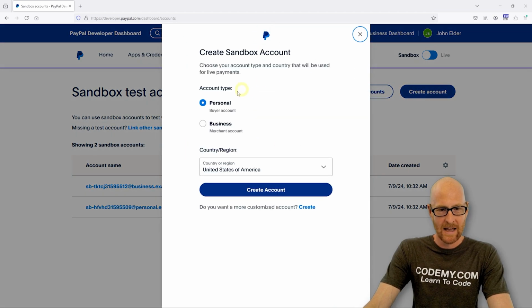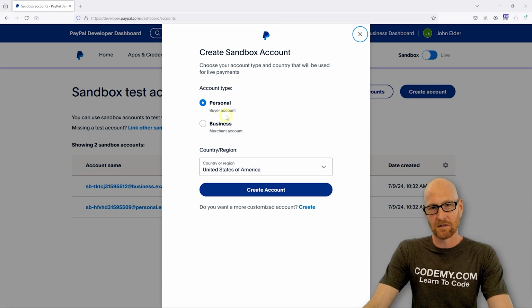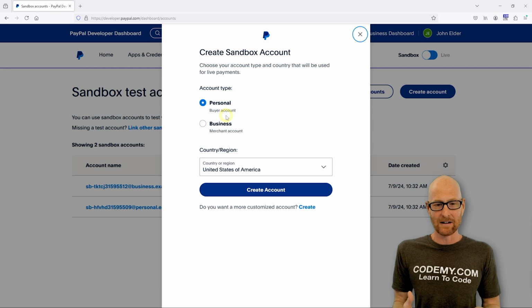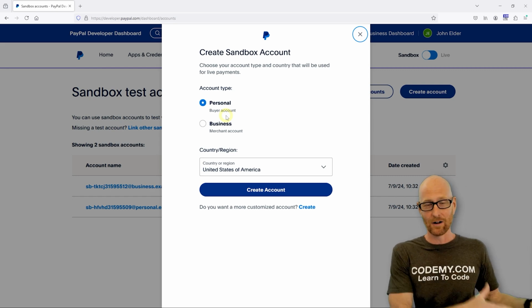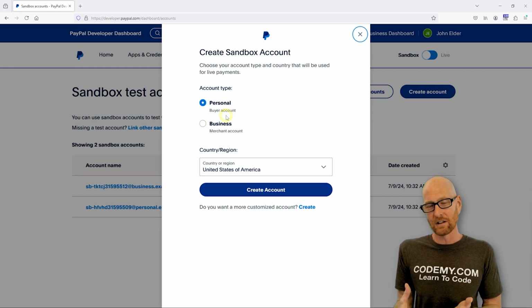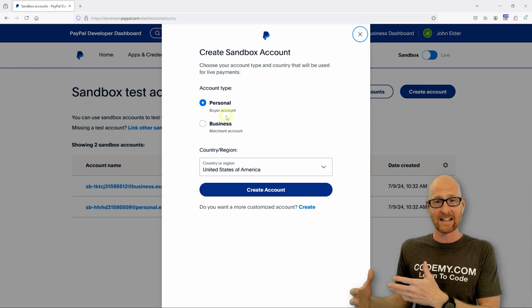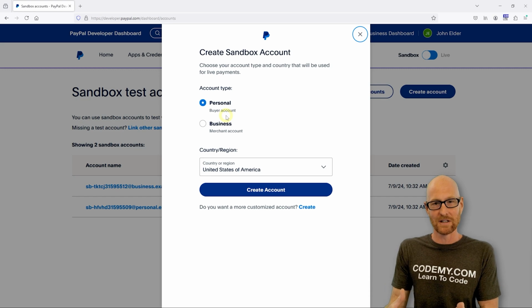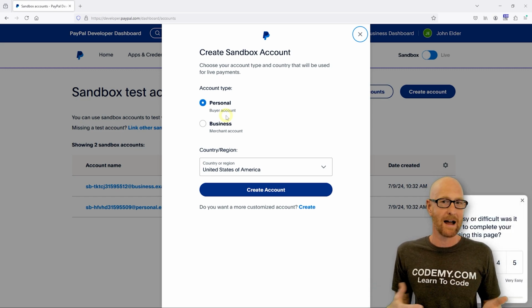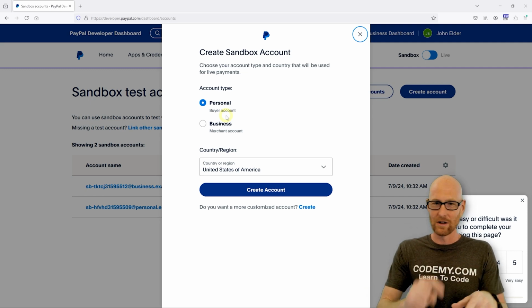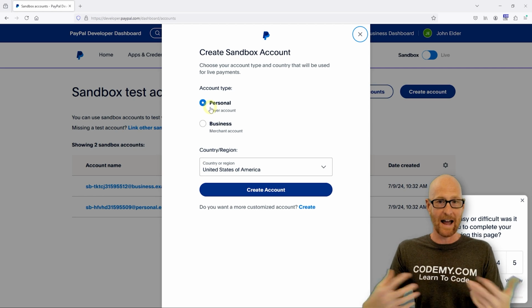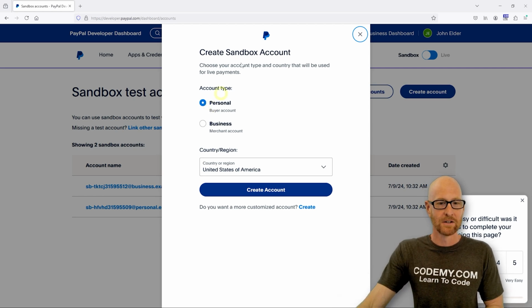We're going to create two of them, and we need two different types of account. We need a personal account and a business account. Why do we need both? Well, the business account is obviously going to be the one we put on our Django website in order to accept charges. The personal account is what we're going to be using as a test account in order to buy stuff from ourselves. Fake stuff. So like our e-commerce site sells books. I might log in to the site, put three books in my shopping cart, and then go to checkout. I'll use this personal account to check out as if I'm a buyer. So you need both of them.